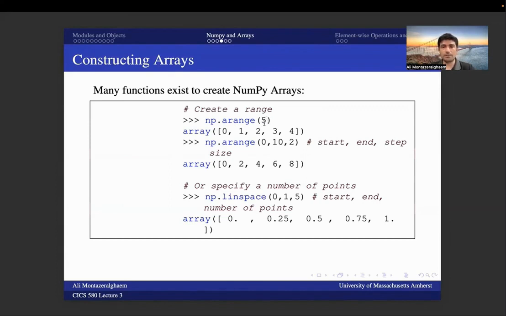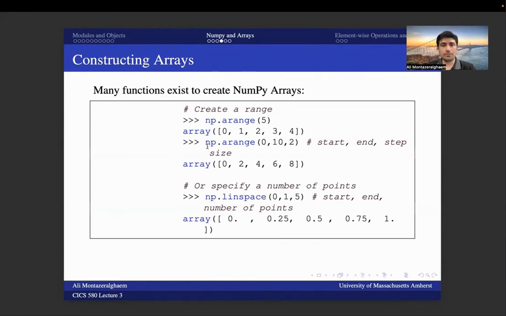Here we pass 5, and the array that we get from arange is 0, 1, 2, 3, 4, which is the range created by calling this function.